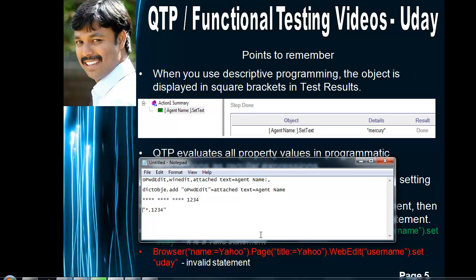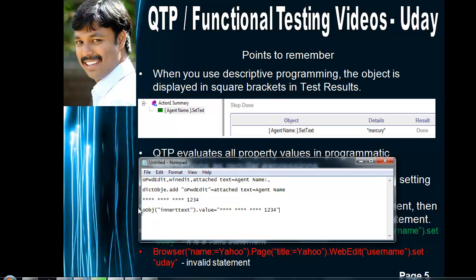But what you have to do is give inner text equal to the value, like obj of inner text dot value equal to this value.